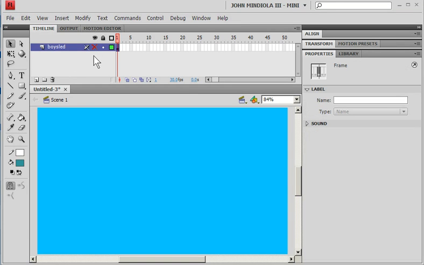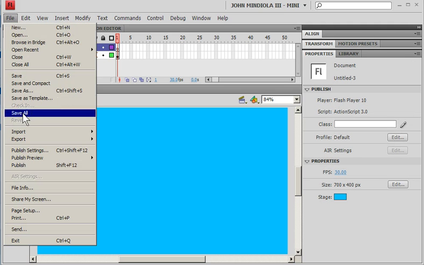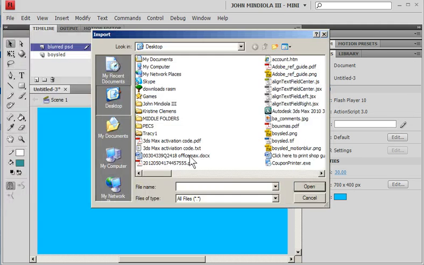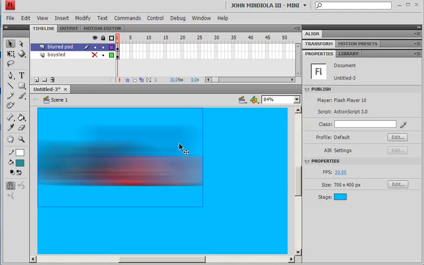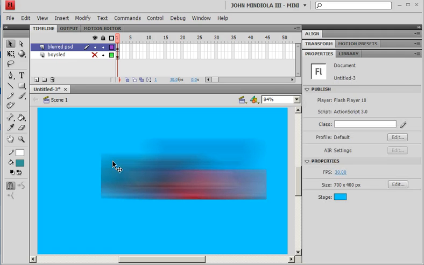We can hide this layer for now, but I made a new layer, and I called it blurred PSD, meaning blurred from Photoshop. I could do this, and I could do that. It comes in and it looks like that. Now I notice his edges are cut off crisply. I'd have to make my canvas size much larger in Photoshop so that doesn't happen. But I could do that kind of thing.